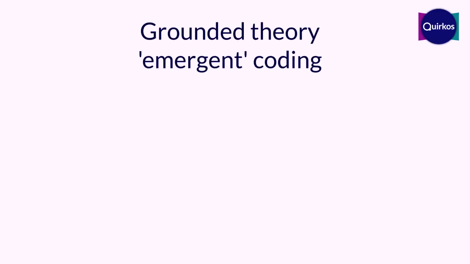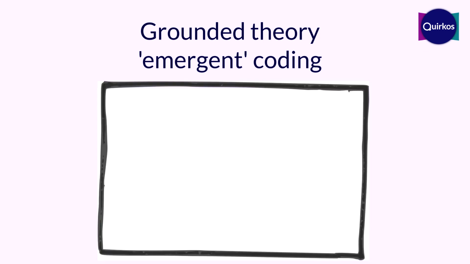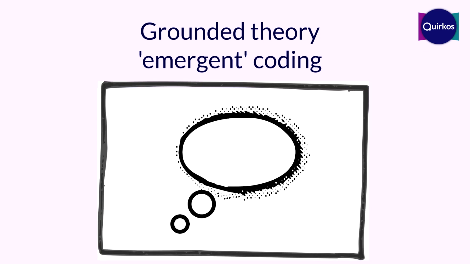So there are many different types of coding, and the two big types are grounded theory or emergent coding, and that's pretty much where you start with just a blank sheet. So you have no preconceptions of what you're going to find in the data. You're completely open to having the data speak to you, and just as you go through, on the fly, reading through the data, defining the codes and themes that the data is suggesting to you.